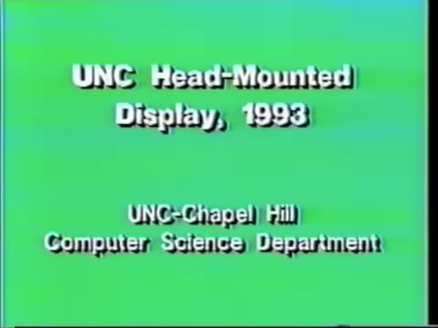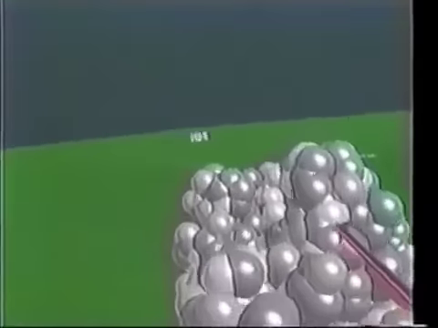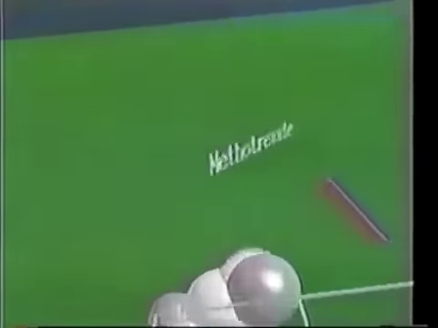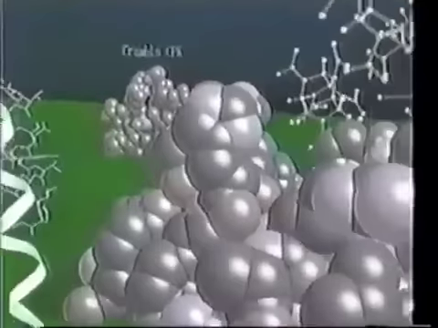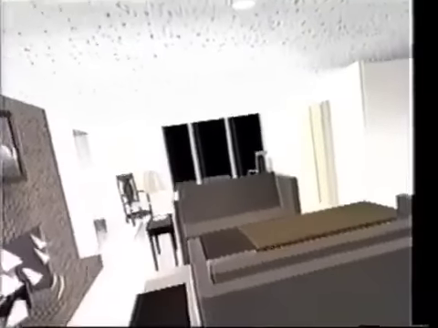Now moving again 3 years into the future to 1993, we have again another generation of graphics engine, this time Pixelplanes 5, which can deliver much more sophisticated and complex graphics in real time, 2 million polygons per second is the spec. And if you can remember the other house interior, this is going at video rates, and it's also much more complicated. You can see there's a texture on the ceiling, and take note of the wood texture as we go past this wall. It's a much greater image complexity than we had in the earlier system.